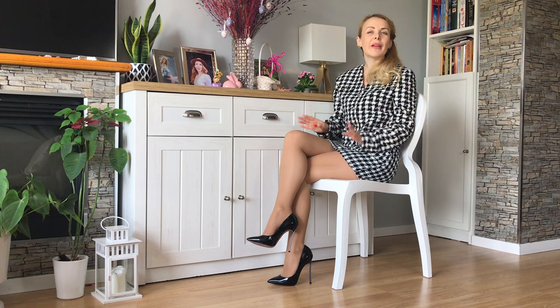I think I covered almost everything related to this model. I tried them on for you with and without tights, did a little walk, and showed you how to style them. I hope the information I shared was useful if you consider buying this model for yourself or maybe for someone special. These shoes are fire — they give you this powerful, dominant feeling and make you look unique and ready to conquer the world, or at least someone's heart.